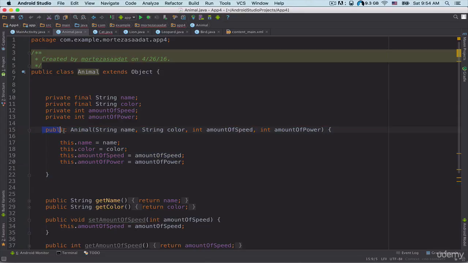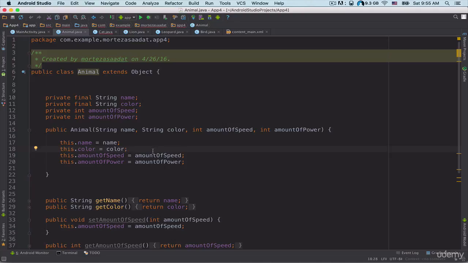This is our custom constructor. When we create a constructor in our class, the compiler doesn't provide a default constructor for us. So when we create a constructor in this animal class, we need to implicitly or explicitly call the constructor of the superclass.